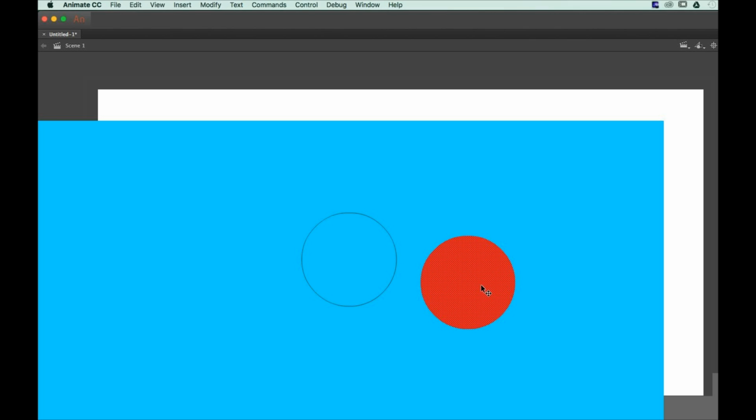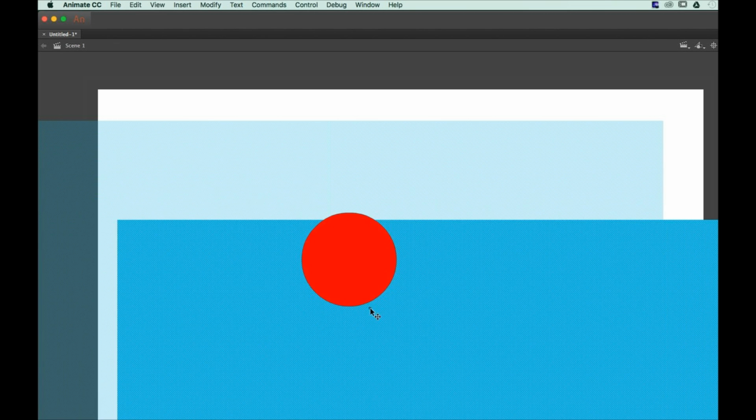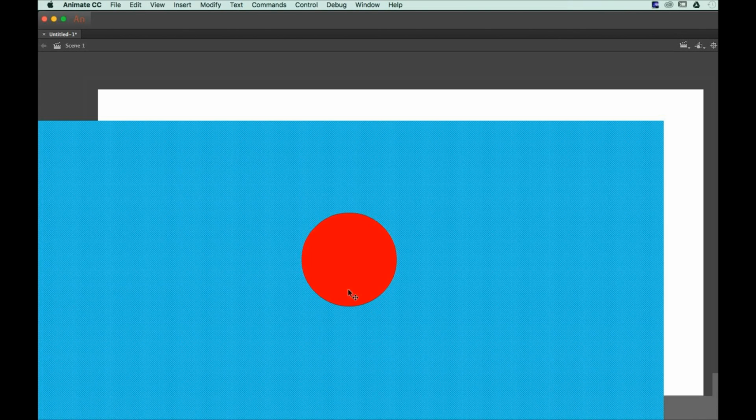Okay? Whenever you create an object that has a fill and a stroke, which is a fancy word for outline, those two elements are going to be separate. I'm going to hit the undo key, get them back. There we go. If you want to move them together, just make sure you're... My background layer is getting in the way, so I'm going to lock it down. That way I can't select it. There we go.